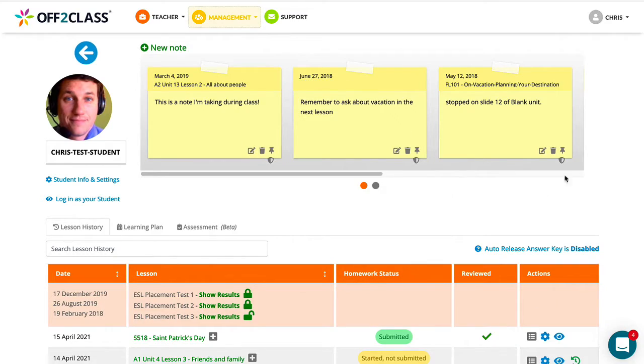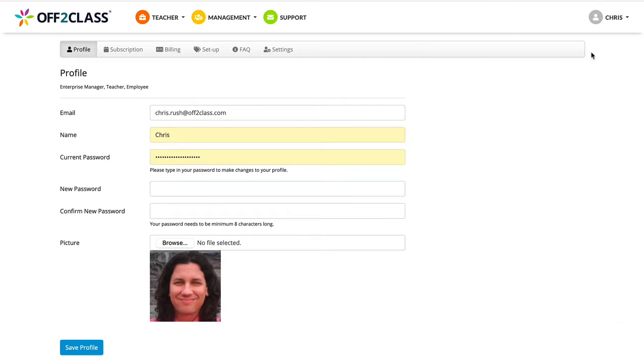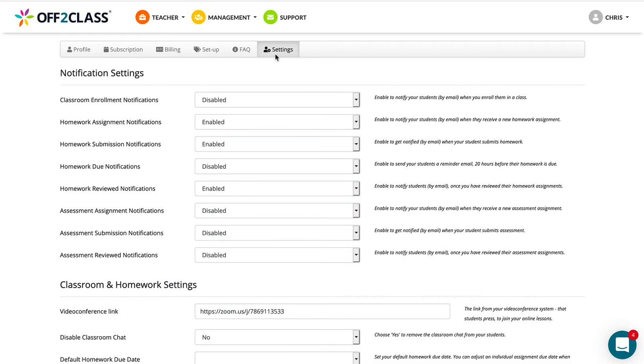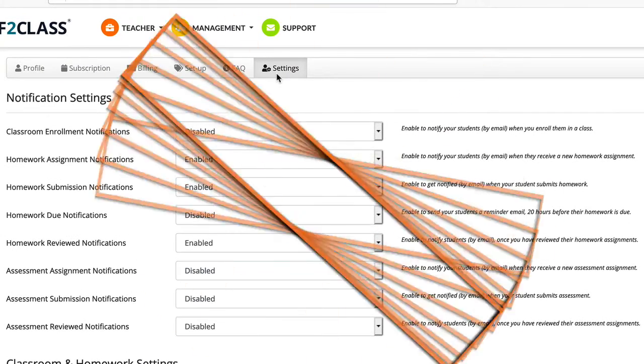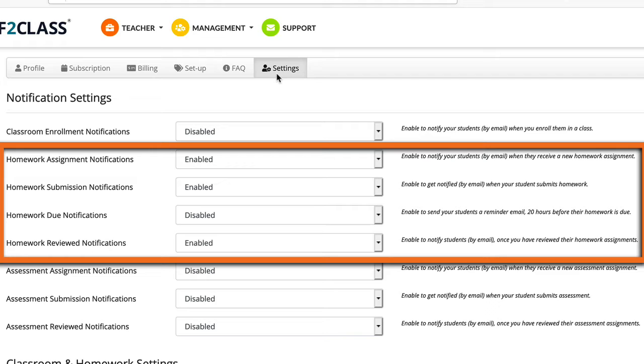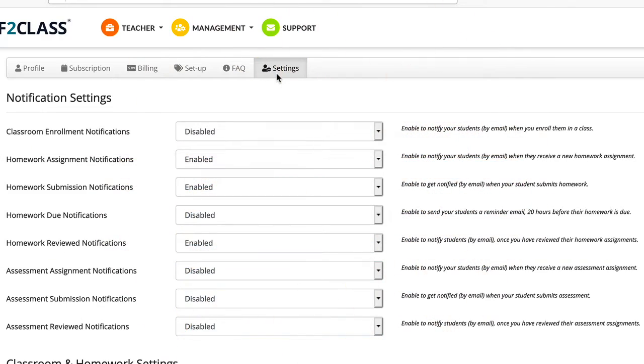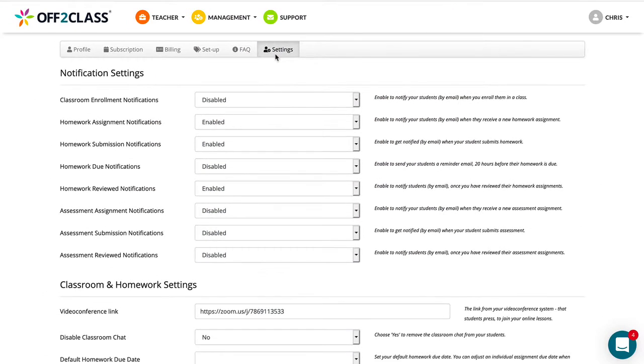Before I demonstrate the mechanics of reviewing student homework, it's important to point out that there are two settings that can affect the homework experience for you and your students. The first is homework notifications. By default, email notifications are turned on so that once a student completes a homework assignment, you'll receive an email letting you know.